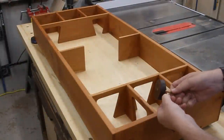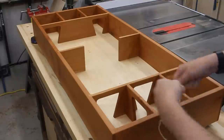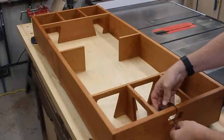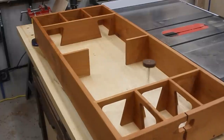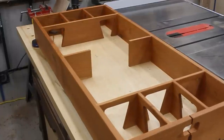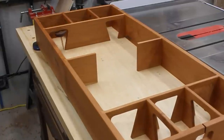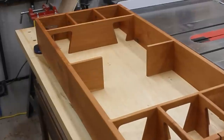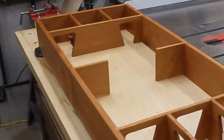Now it's actually time to test this thing out and make sure the top even spins. I got a little bit of string from one of my neighbor's sweaters and I wrapped it around the shank of the spinner. I loaded it into the launcher and I gave the string a tug. Whoa, this thing's going crazy. It's all over the place. I even made it into the back corner. Can it make it into the center room? Nope. Man, that was awesome.